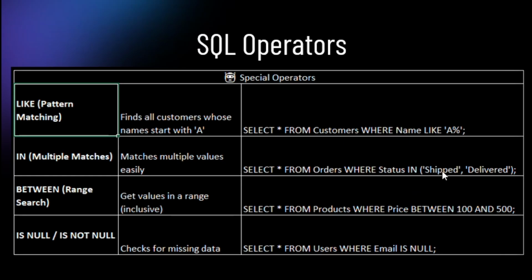Like if it either needs to be shipped or needs to be delivered. This is when we use SQL operators. Between itself helps understand if there is a range. We are selecting all the orders from the products table where we are getting a price between the range of 100 to 500. So anything can be 100, 150, 350, 450, 250. If you're getting those outputs using this query, for any particular range search, we'll be using this.